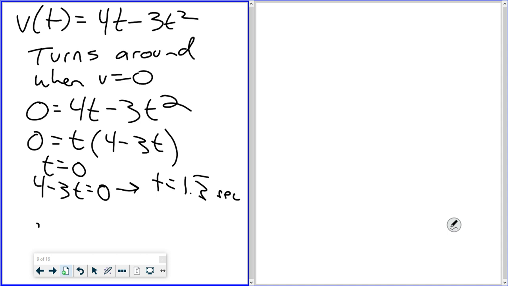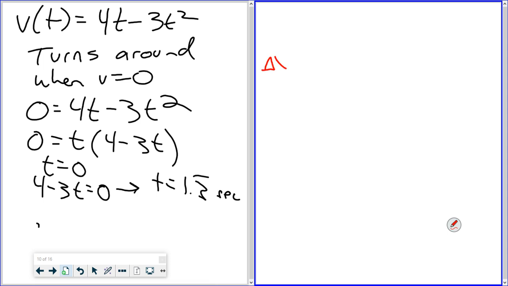Is everybody good up to there? All right, so now that I know the 2 times at which it turns around, what Kat said before was warm. You said find the position as a function of time. We can't exactly do that because there's no way we'd be able to find that c value. It's the difference between the 1.3 and 0. Exactly, and so we're doing a definite integral to get a change instead of an indefinite. Cool? So yeah, she's exactly right.